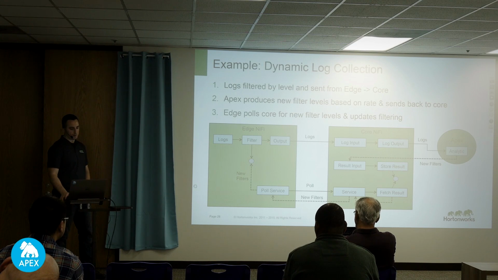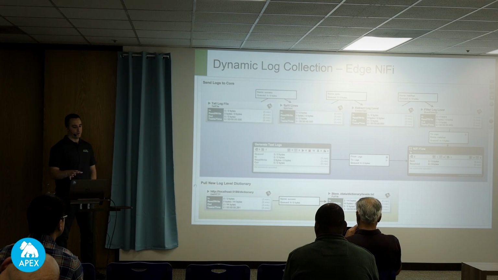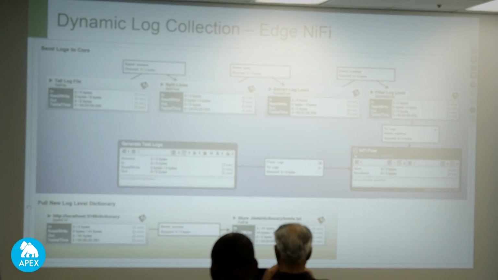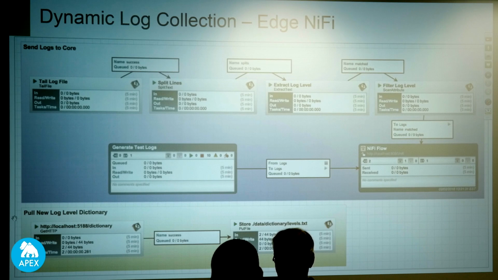So let's look at how this could look in NiFi. This was an example flow from one of the edge instances. Going across the top, a tail file processor is watching a log file, right? And I'm assuming for this example it's just simple Java logging with something like log4j or logback, where you have info, error, warn, those types of things. Split lines, basically, if it grabs a file with a bunch of log lines in it, splits them into one line per flow file. So now I have one log message.